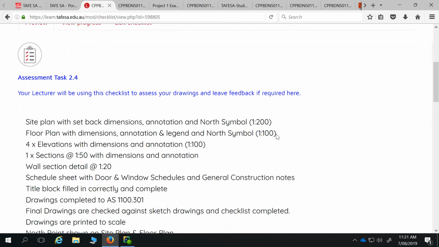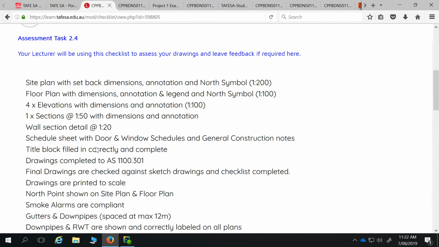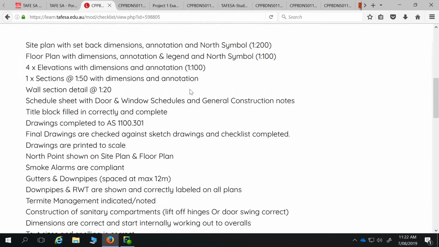or it might actually have a comment behind it. So it might say, no, wall section not at correct scale, and that's your feedback in terms of what you have to do. So the feedback in the submission area might be, please see checklist with markups, and that way it'll give you a bit more description of what I need a little more information about. So hopefully it'll work quite well. That's a newer feature that we played with at the end of last semester that seemed to work for people quite well.